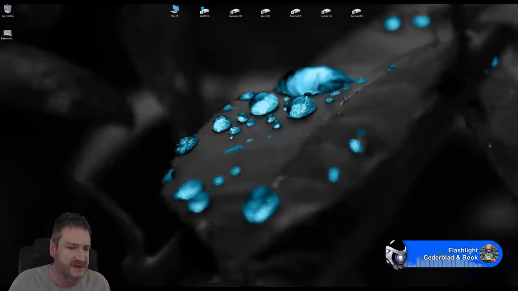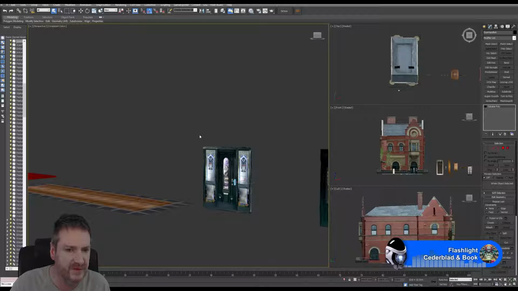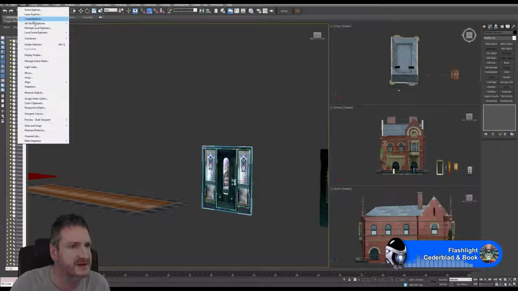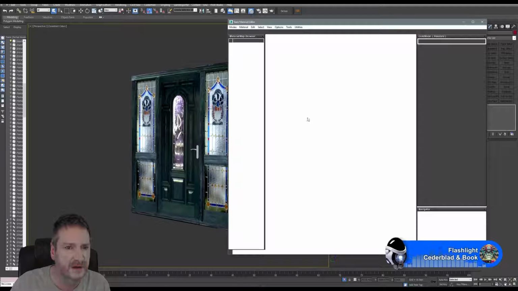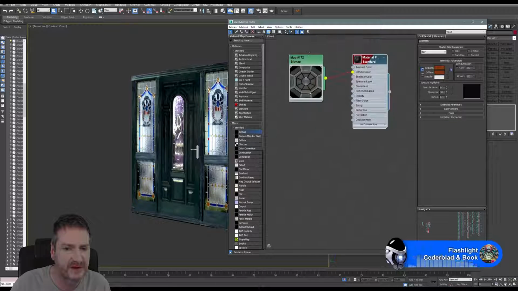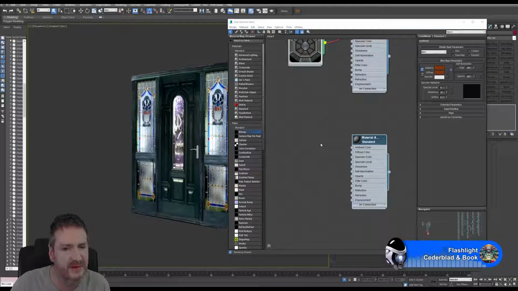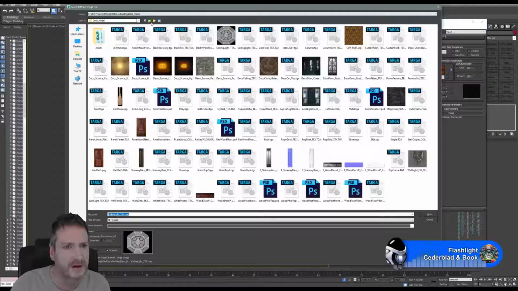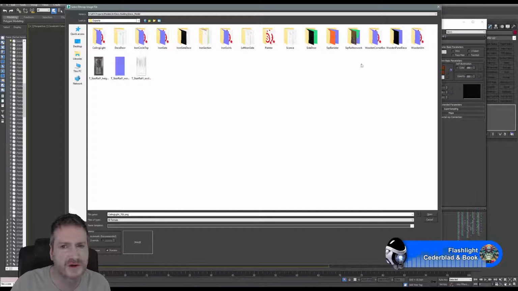Alright, let's jump back into Max really quickly. Let's go out of isolation mode. Reselect that door and go back into isolation mode. Again, I'm just going to load up that texture that we just exported from Substance Painter, so a standard and a bitmap. Back into our exports folder. Now the material won't look quite right in Max because it's not going to be using the occlusion, roughness or metallic maps, so it'll only look right when we get it into Unreal.